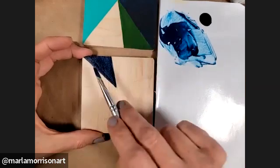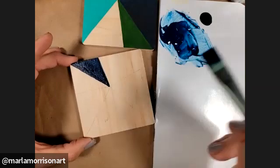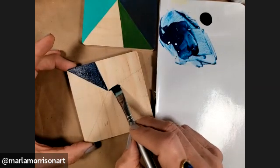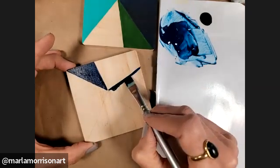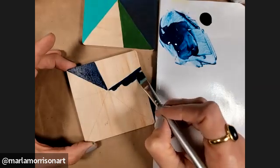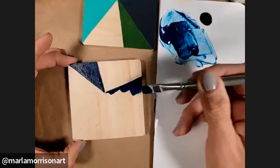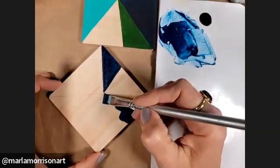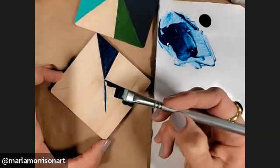As I go to my original, I've got one of the triangles done. Now we're going to move to this one since we have this color on our brush. Again, in this case, I'm going to start from the center and paint outward. If you make a blip, like here, where I blipped out the side, no big deal. I can just adjust my line. And the nice thing is, since it's acrylic paint, it's very user-friendly and very correctable throughout the whole process.